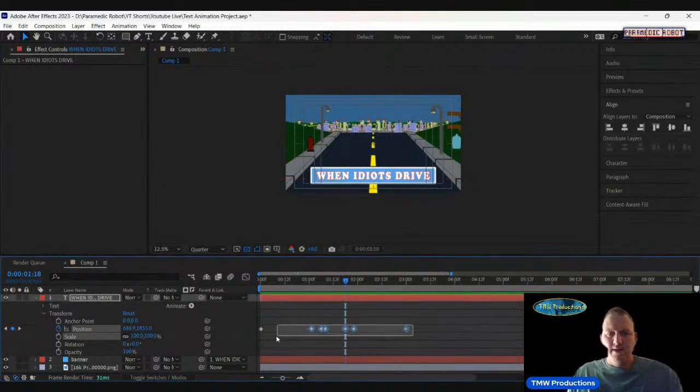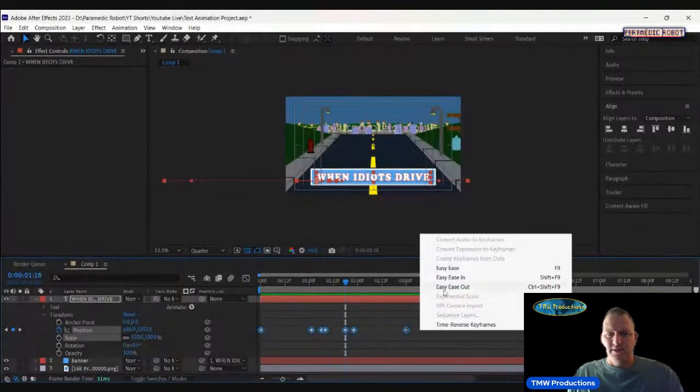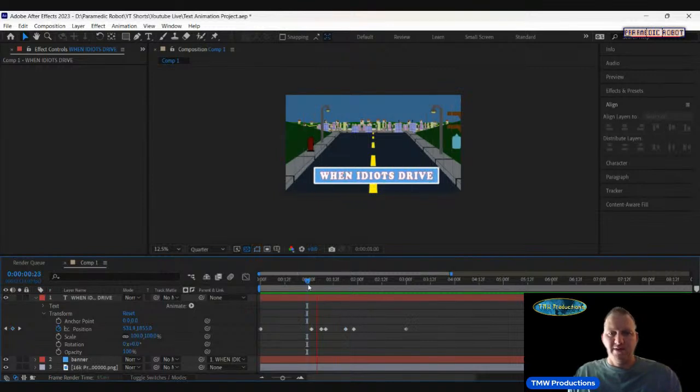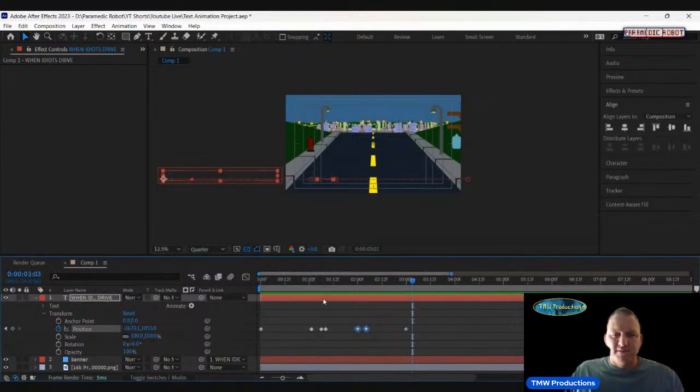So one way we could make it a little more smooth is we can right click here, with all the keyframes selected, and click on Easy Ease, and we'll see how that looks. So it just makes it a little more smooth. And then we could also mess around with the timing and the position. For instance, I think this one is too far to the left. But you notice how the banner is taking on all the same properties as the text so that I don't have to do it more than once. Okay, and we'd probably want it to stay on screen a little bit longer. Okay, so now we have some real basic movement.